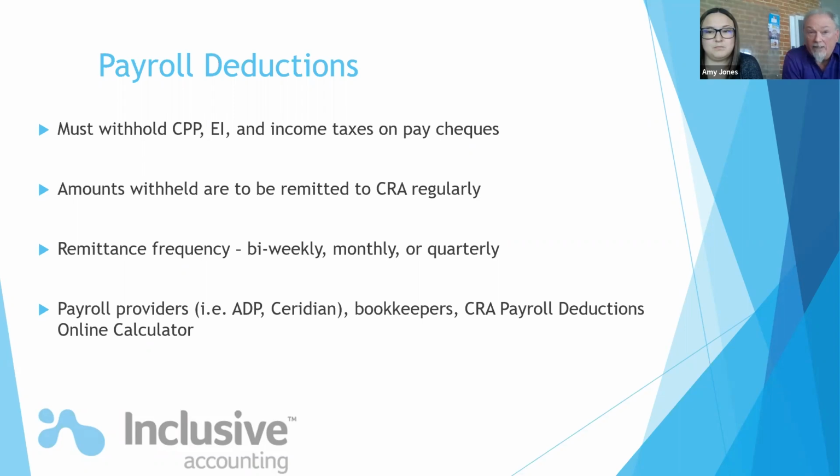Now there are maximums. Each employee's maximum CPP is about $3,600 a year. EI is about $1,000 a year off of paychecks. So there are maximums on the employee's side of things, which means there is a maximum on the employer's side. But your remittances that you send to the wonderful souls at CRA are a combination of the employee deduction plus the employer contribution. You have to send both by the 15th of the month following the month of deduction.